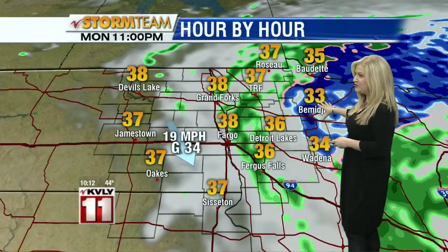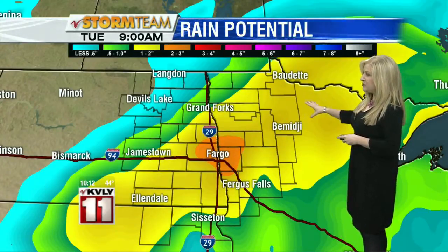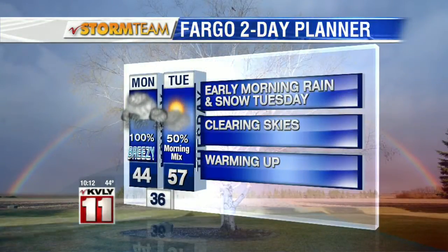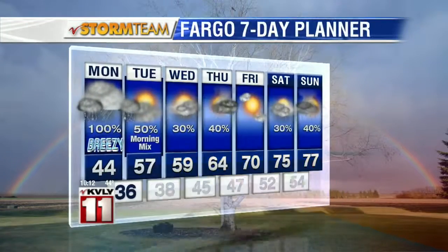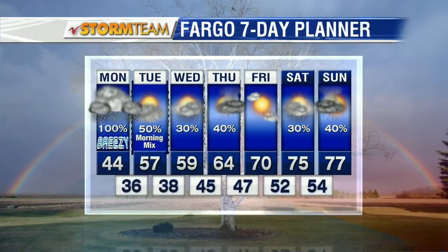With that, a chance for some snow out east late tomorrow night into early Tuesday, and the wind stays with us too — teens, 20s, and 30 mile-per-hour range. Some snow accumulating a couple of inches off to the south and west, and total liquid moisture another inch, maybe even two inches possible, in addition to what we've already seen. This will be continuing into Tuesday morning, but I think Tuesday we'll actually see the sun — things start to clear out, and that's when the change happens. We start to see those temperatures rise back into the 60s by Thursday and 70 by Friday, but unsettled weather through the work week.